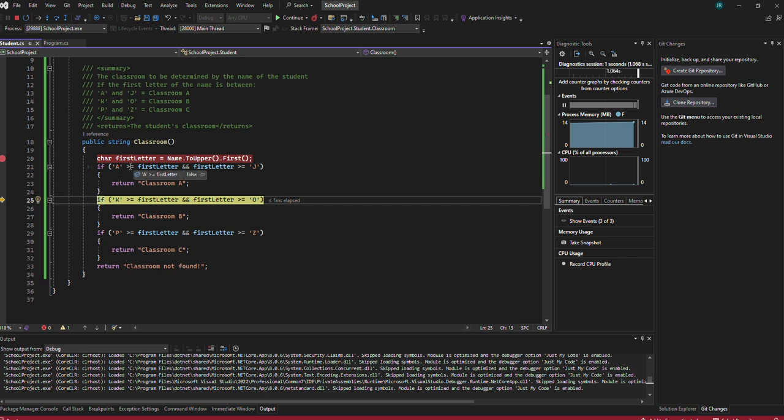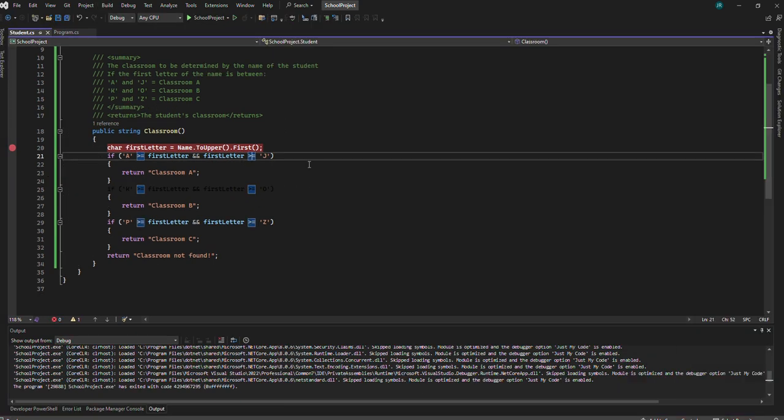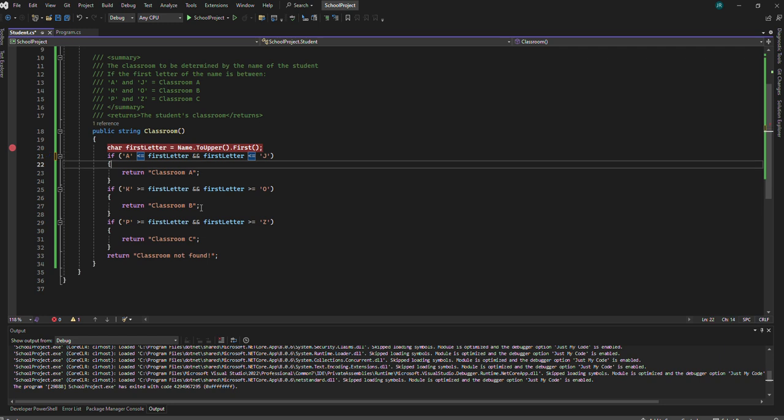The reason is because it seems like these are not properly placed. The first letter should be higher than A and less than A. So this seems to be the opposite.